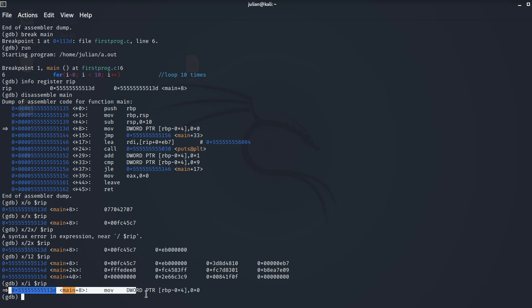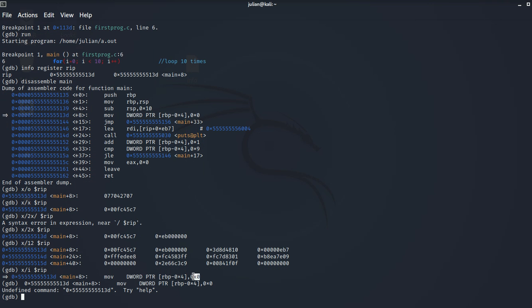But what does this do? This assembly instruction will move the value of 0 into memory allocated at the address stored in the RBP register minus 4. This is where the C variable i is stored in memory. i was declared as an integer, which uses 4 bytes of memory on our processor. Basically, this command will zero out the variable i for the loop.